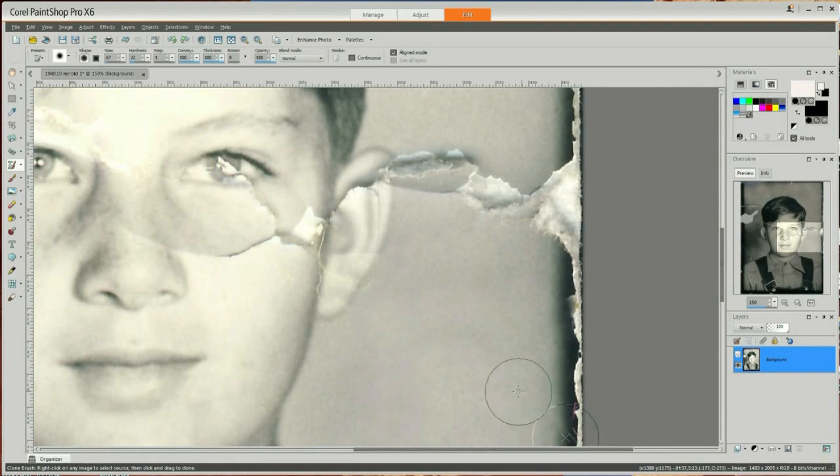If something seems unnatural to you, just work on it a little bit, pull pixels from wherever you need to get them. And if you do something and you don't like it, just back out of it and try again. So what I'm going to do is go around and take care of all these rips and scratches and then run it at high speed and talk to you at the end.